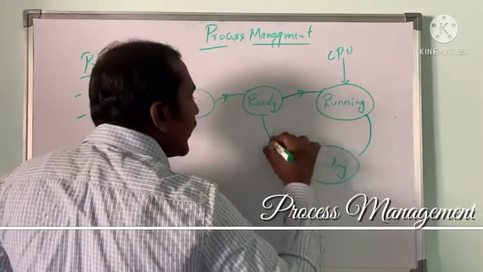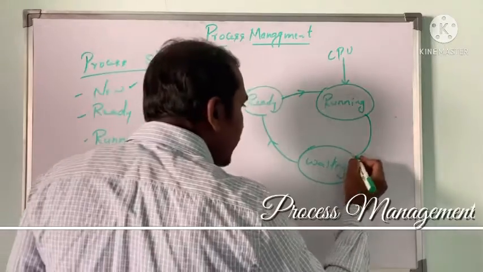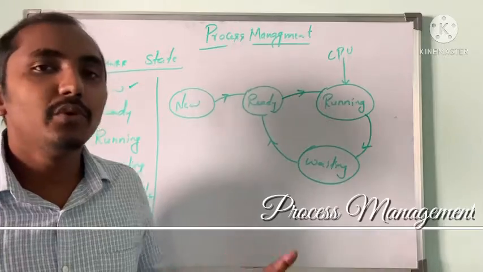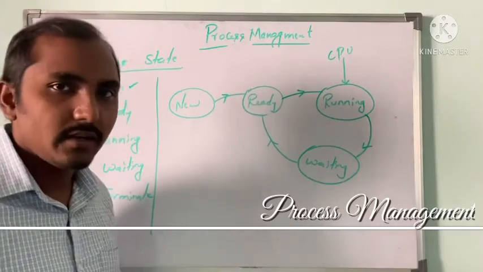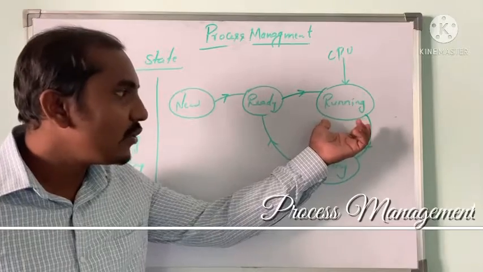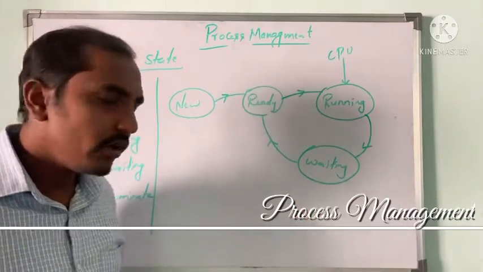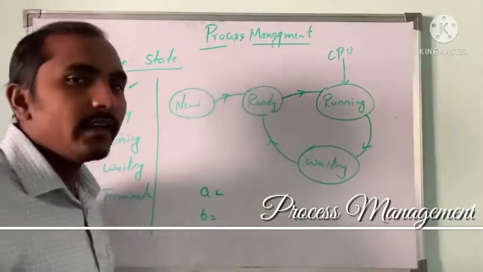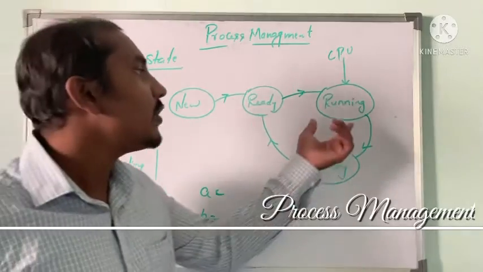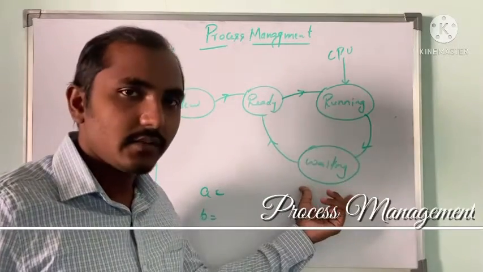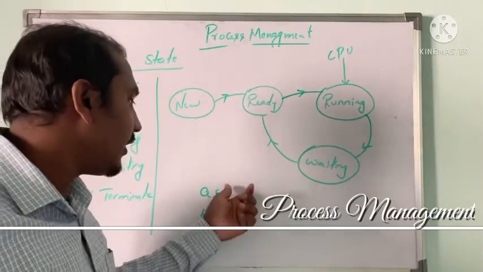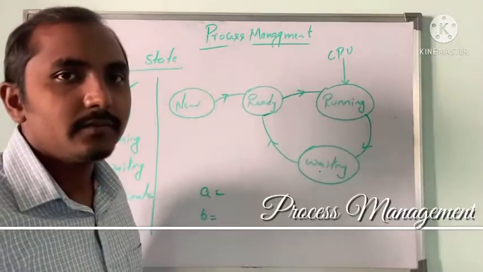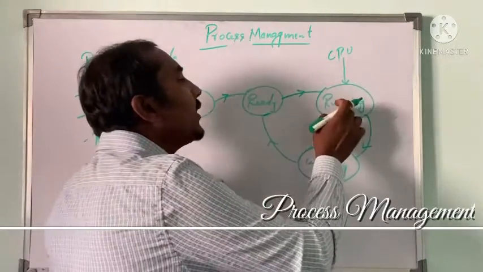So when it goes to the waiting state, for example, if I have written a program and it starts executing, in between it needs some input, say enter the value of A, enter the value of B. In that case, the process will shift from the CPU to the waiting state. Why? Because until you give the value of A and the value of B, the process will be idle. So instead of that, we are going to send that particular process to the waiting state. Once the value of A and value of B are given, from the waiting state it will come back to the ready state, and then again it is going to be executed by your CPU.